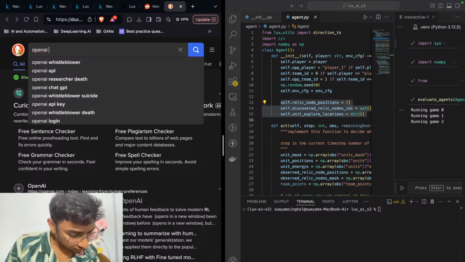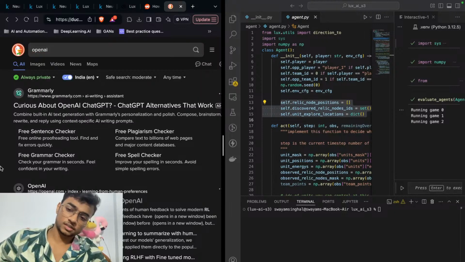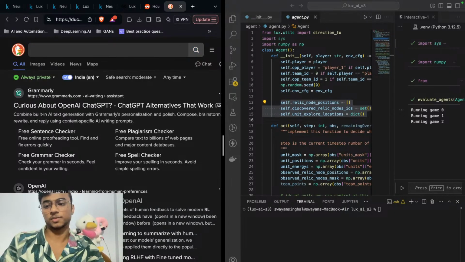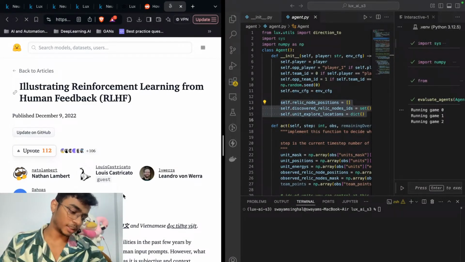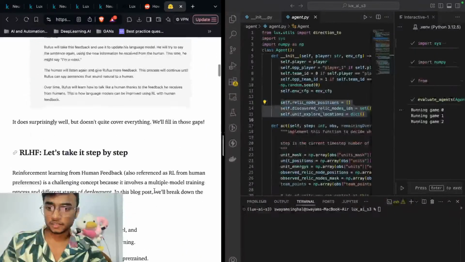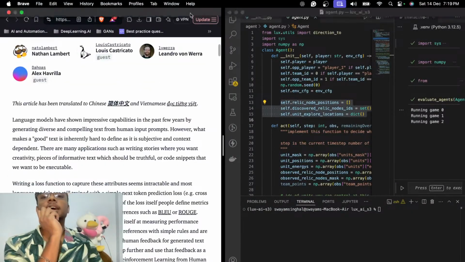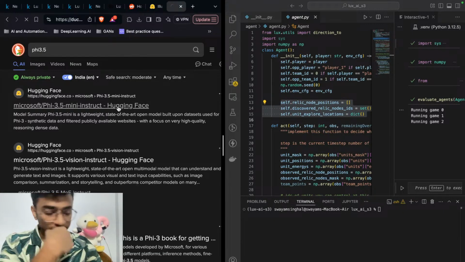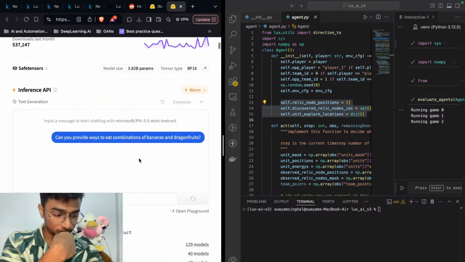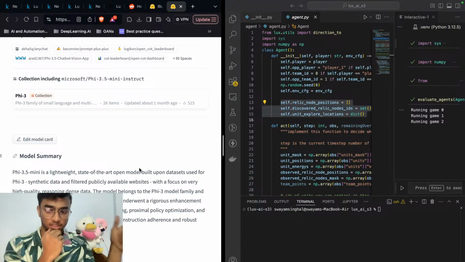resources for RLHF and reasoning for OSS models. OSS, open source. Okay, yeah, we can do that. That can be one of our next projects. It'll take a while, but let's say we want to train an open source model like Phi 3.5. We can make a project where we have a front end developed, where we see both of the answers generated, and you have someone in the loop who selects the answer, and from that the model keeps learning on the fly.